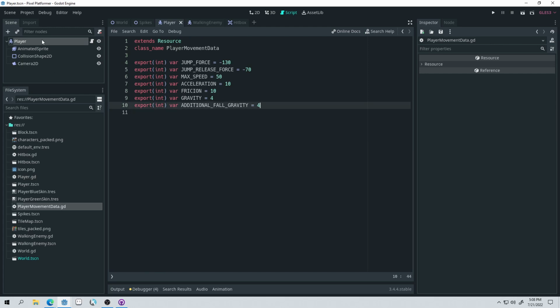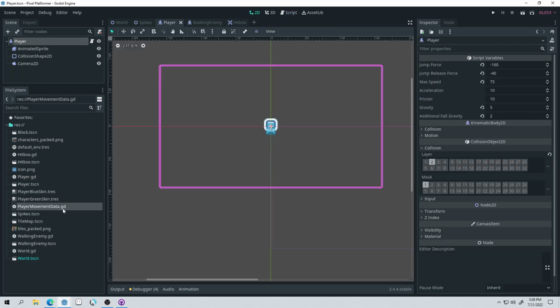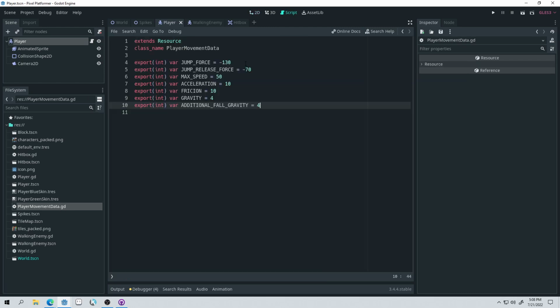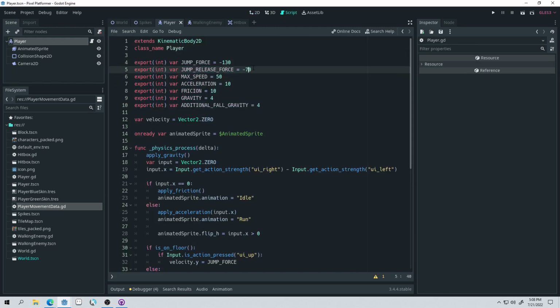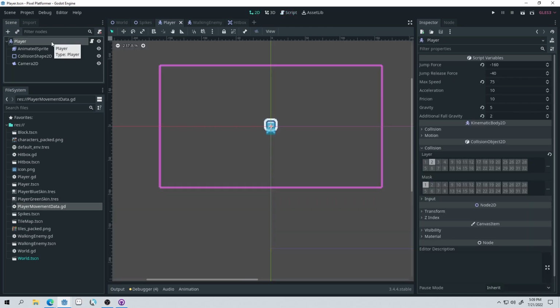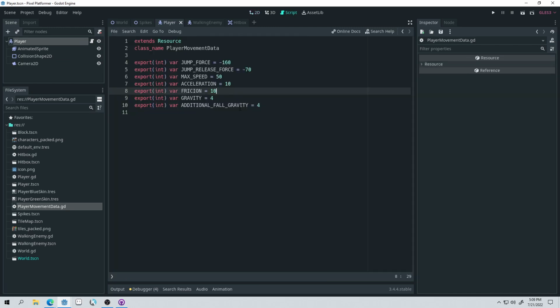And what are the defaults on these? 160. Let's make this 160. I want them to be the same. Then negative 40. Max speed is 75.